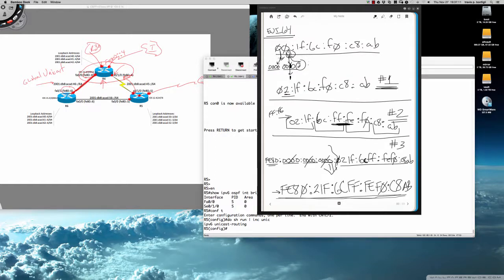We also talked about how link-local addresses with the EUI-64 are actually automatically calculated, and we walked through one where we had the answer, and then we walked through another one here where we did not have the answer, just to confirm that the process that we were using, the steps we were using, were accurate. All right, so this wraps up the IPv6 or the OSPFv3 supplement, and hopefully you've got a much better understanding as to how OSPFv3 functions, how it works.